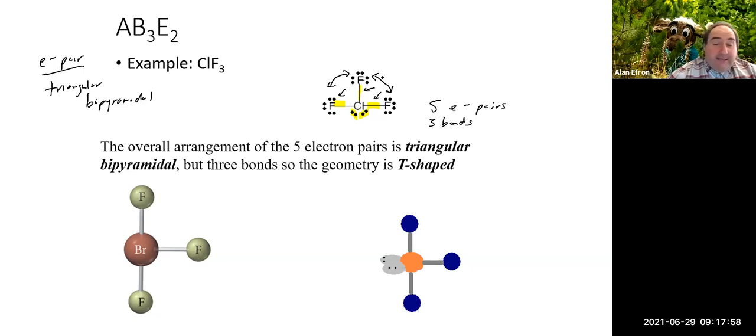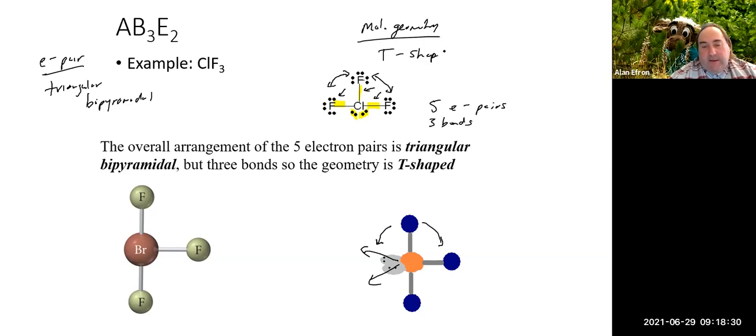It creates a different shape because of the presence of those bonds, along with these non-bonding electrons, which are going to try to get as far away from each other as possible. As these electrons go away from each other, these atoms in that linear arrangement also find themselves having to keep a distance from this one and from that one. What ends up happening is we end up with a molecular geometry referred to as T-shaped. And you can kind of see the T shape in it.